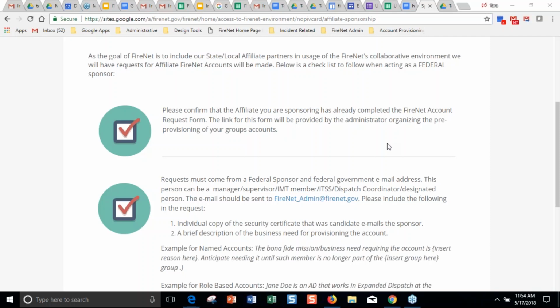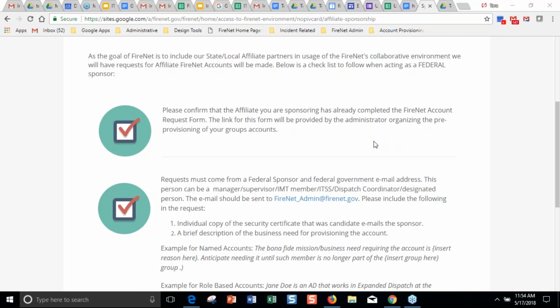Second would be, this is somewhere where our ITSSs are going to be able to help us out. We're working on designing that support model right now, but there will be somebody that you can call to get a backup code to get you into your account if you run into no cell service.